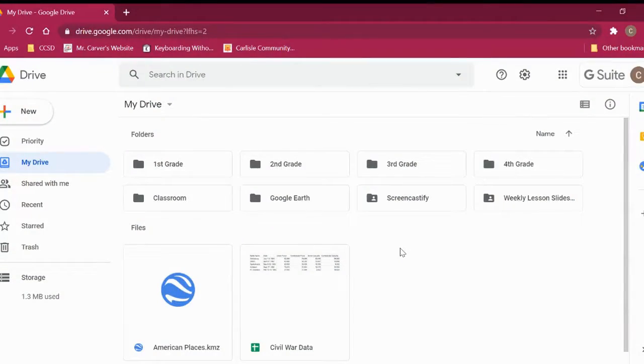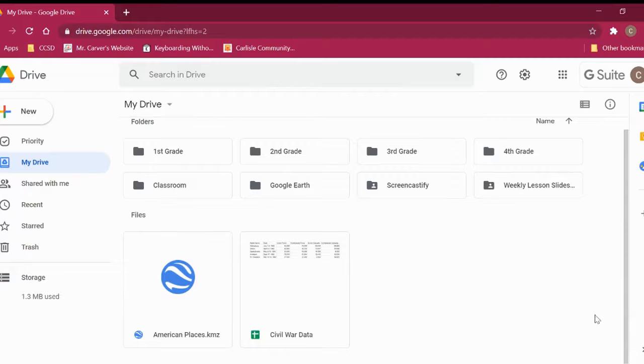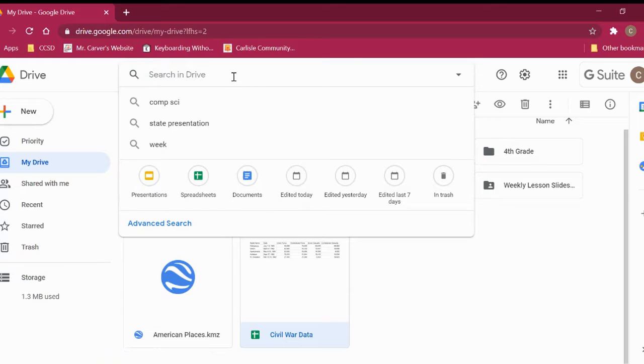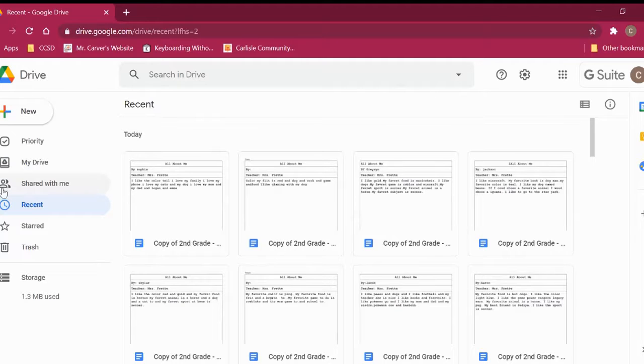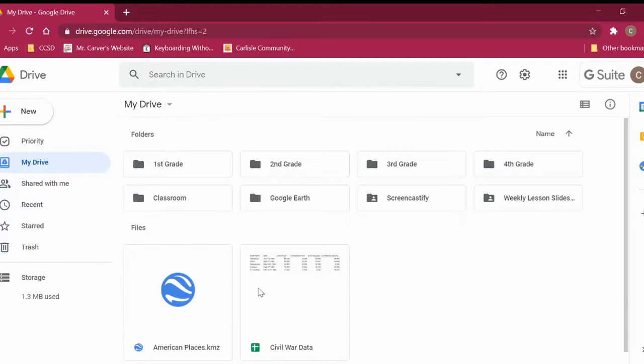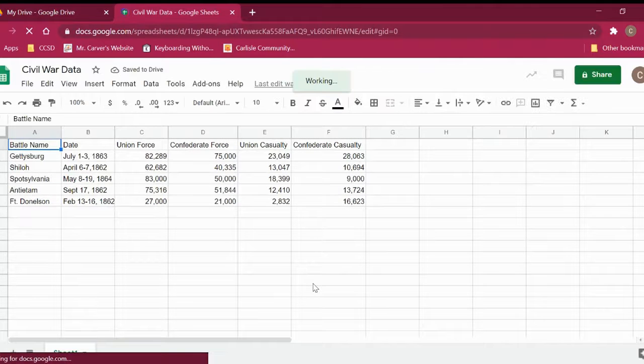The first thing that we're going to do in trying to create or mess with our spreadsheet is we've got to find that spreadsheet. So open up Google Drive, and there's a good chance that it might be here in your Google Drive, or like mine's right here. We can always do a search for it by typing in, I think we call it Civil War data, so you can search for it here. Or you can come over to where it says recent, and in recent it'll probably show up as Civil War data as well. So this is mine. I'm going to click it twice to open it up. Click, click. And here was that data.